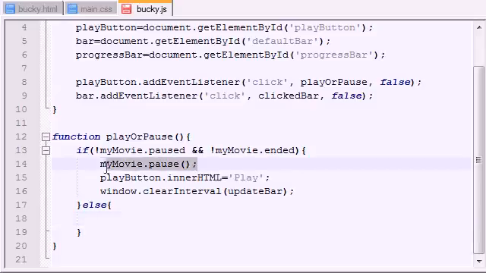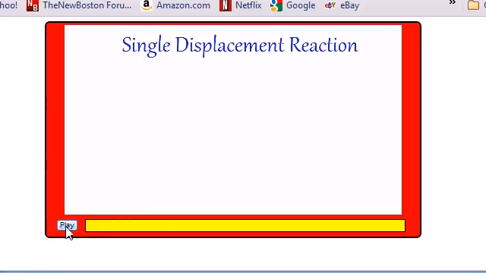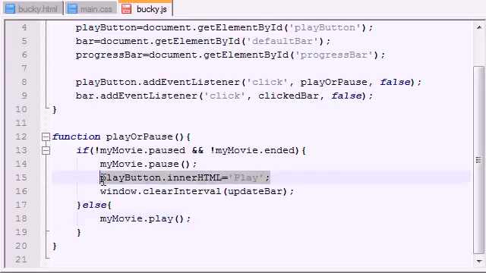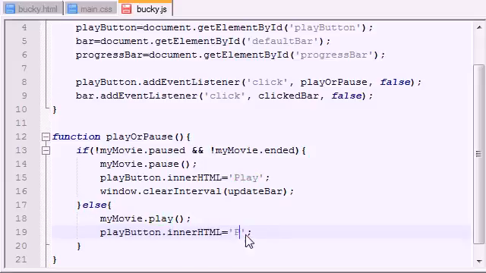play the movie. So instead of pausing the movie, we're just going to go ahead and copy this and change it to play. Now, play is another built-in function that came with JavaScript. Whenever you use this play function on a video, the video starts playing, of course. Now, as the video is playing, we don't want a play button to pop up right here, because why would you need to click a play button if the video is already playing? It would be much more handy if you had a pause button so you could pause that video. So we're going to be updating the text on the button, changing it to pause. So as the video is playing, you want a pause button.